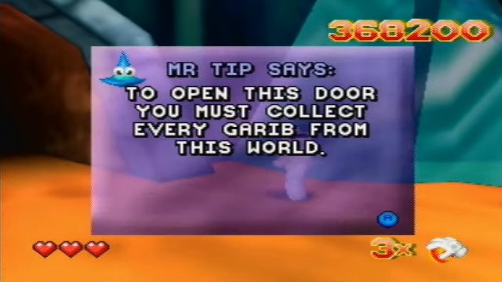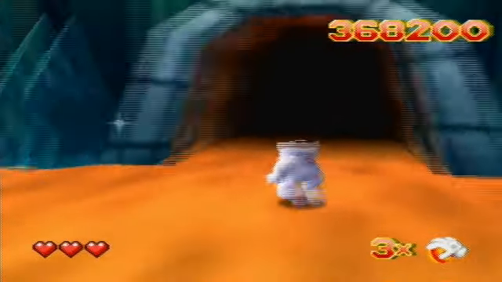To open this door, we must collect every garib from this world. Yeah, every time you find him in each of the hubs, he'll say the same exact thing.